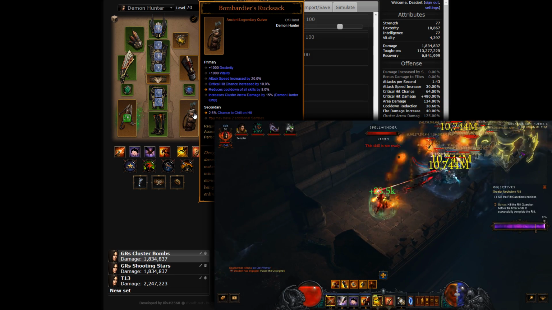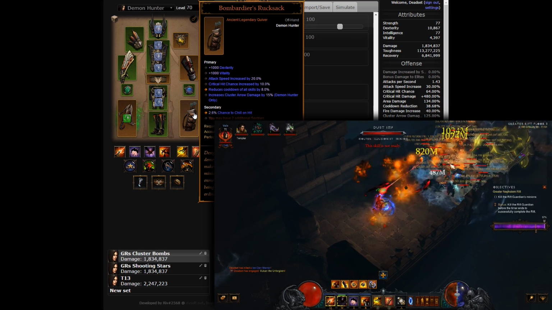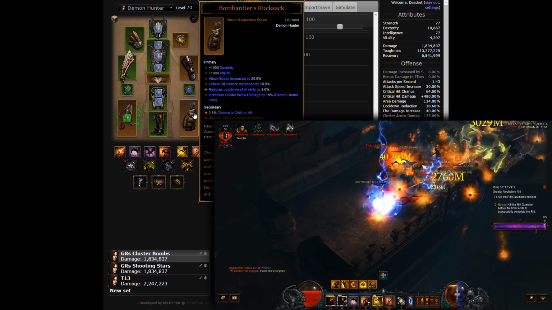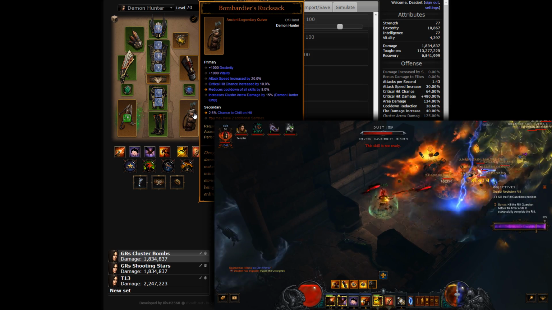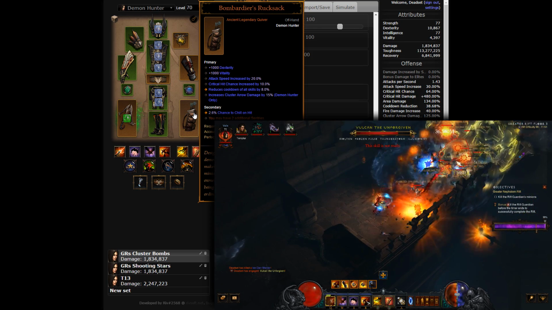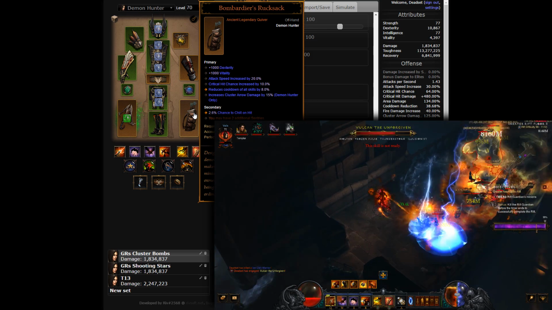As previously mentioned, in the cluster bombs variation, grenades from sentries do not benefit from Hellcat Waist Guard, making it counterintuitively sensible to reroll the natural sentry bonus to another offense stat like area damage.